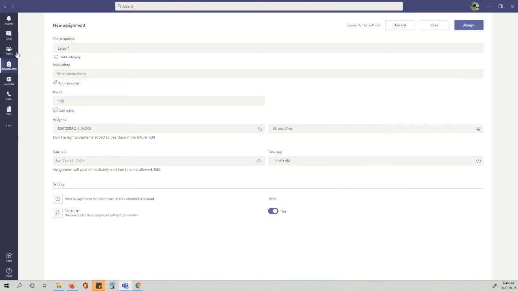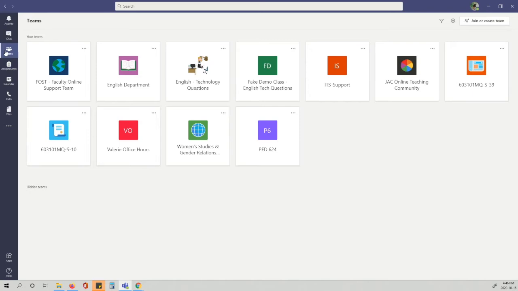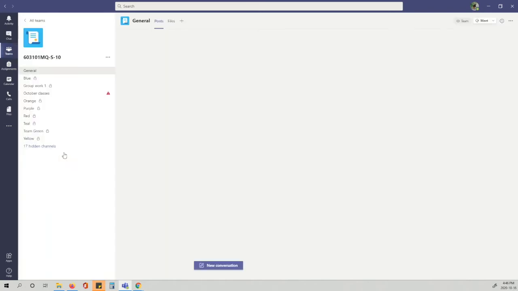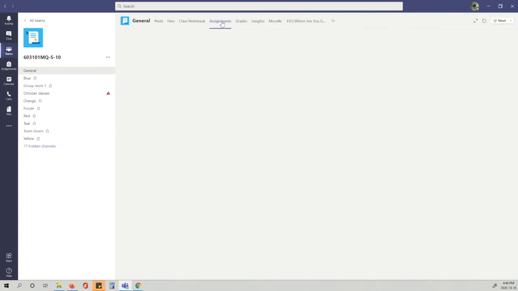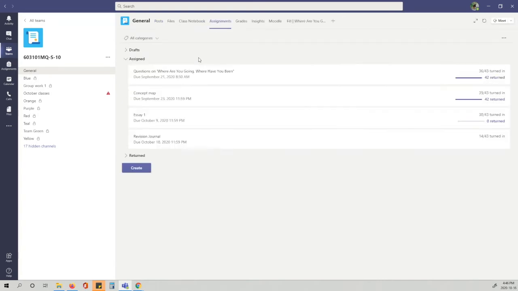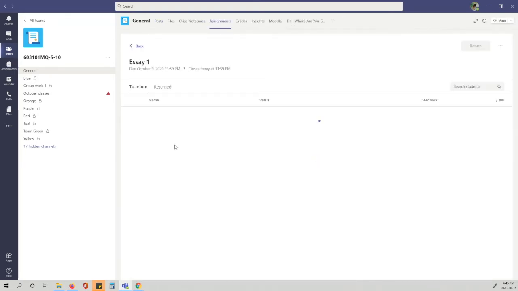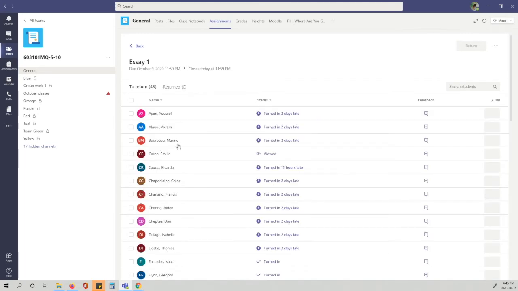So I'm actually going to show you what students see when they see an assignment that has a Turnitin report, and it's the same thing that you'll see. One thing to note, though, is that you have to instruct your students to click on Turn In when they submit their assignment.